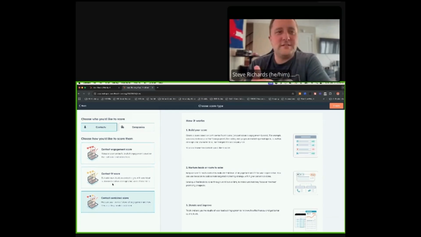Then you've got your fit score, which ideally looks at either contact or company level properties to help determine the fit of this contact or company into the use case that I'm trying to score for. Then this one that I've selected here is the combined score, which out of the box combines the engagement and the fit on a matrix. Mike, I'm sure you've seen this in the past where we used to build these in spreadsheets. That is now functionally possible in HubSpot, and this is the one that I want to show you and walk you through at least at a high level today.